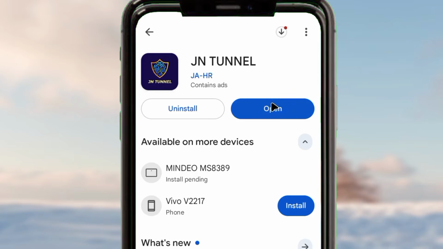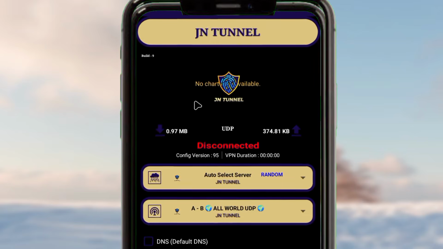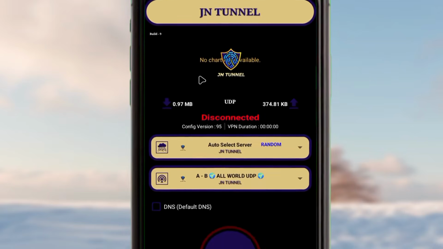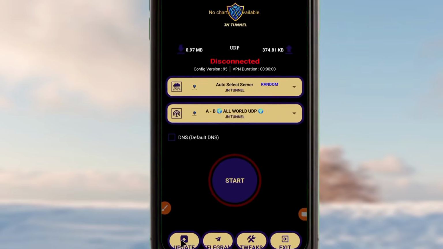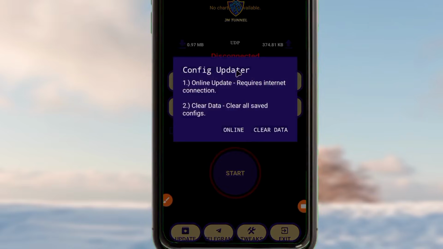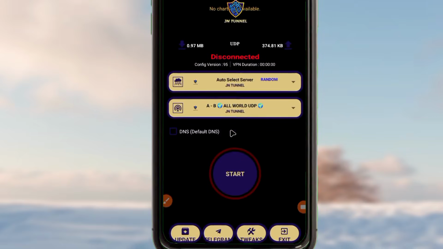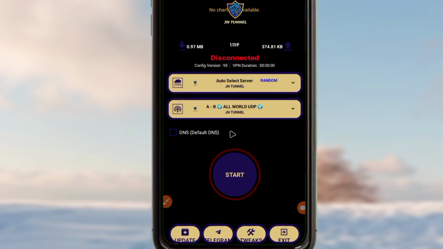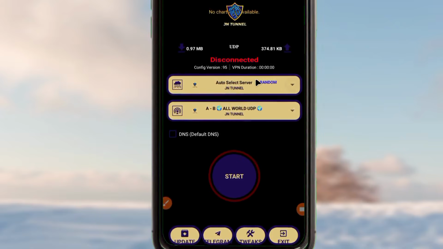So you open the app to do some settings, and when you reach in the app you'll be required to set it up. And first of all, to set up the app you are required to tap on the update button. So when you tap on the update button, it prompts you to click on online, and you click online. So this is done to update the app resources, and this will help the app to update to the latest version so that it can provide you with the best service when you are using it.